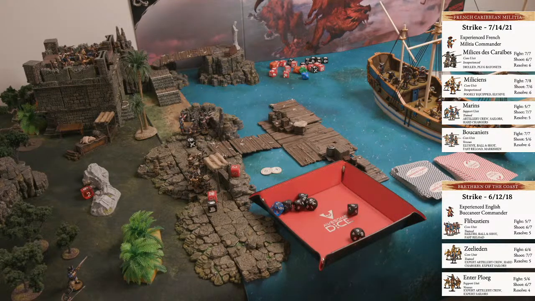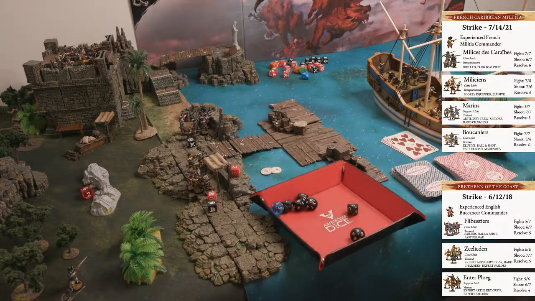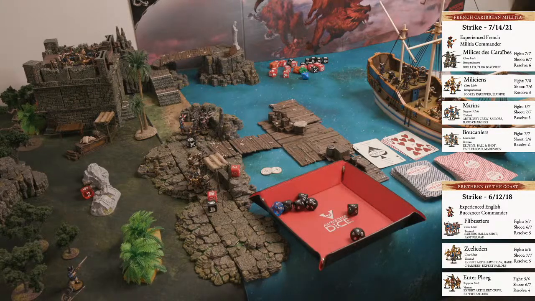Oof, I got an interesting hand here. I'm gonna go ahead and play a 10 of hearts. And then you guys get the space. You guys get to go first. What do you guys want to do?